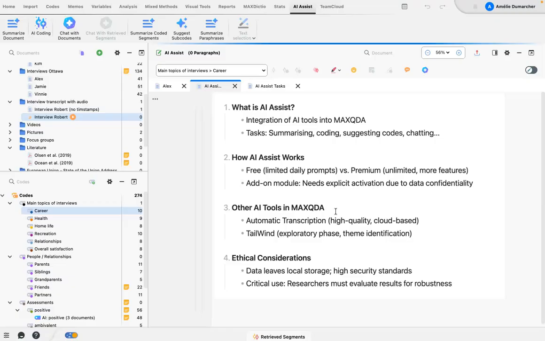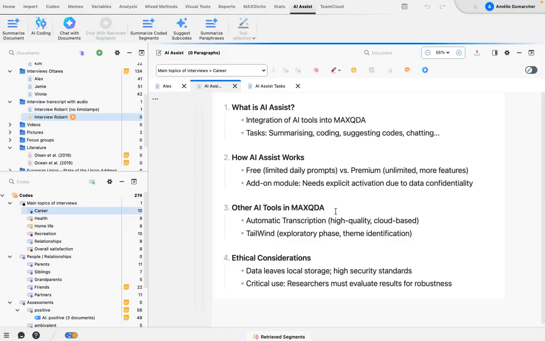Another reason for not wanting to use AI Assist is that maybe you're the lead of a project and hiring people to help with the analysis, and you can decide that you don't want them to use AI and that you want them to do the coding and the analysis themselves. So that's another reason not to want AI Assist activated. This is why you have to decide to add it to your MaxQDA license when you choose your license, and also you have to accept the terms of use, which are a bit different than the ones from MaxQDA, the desktop software.